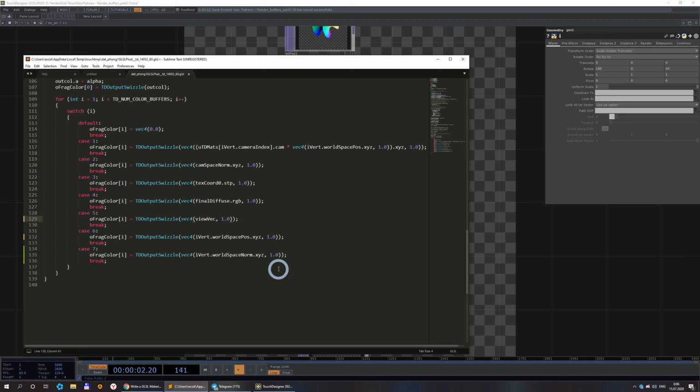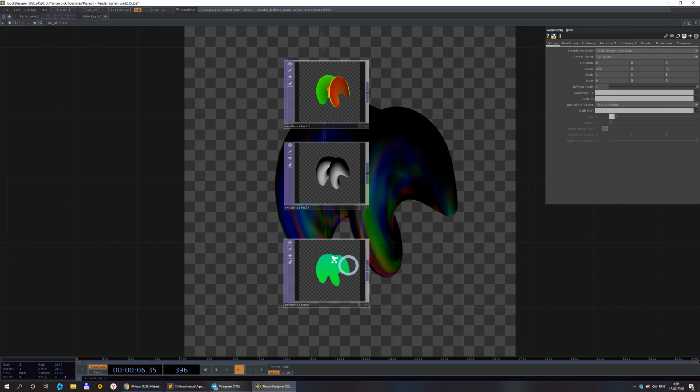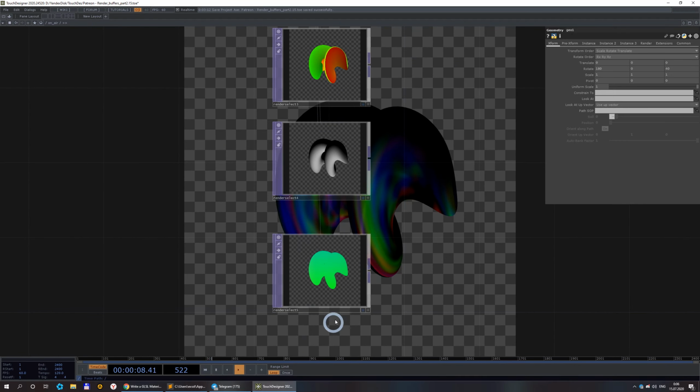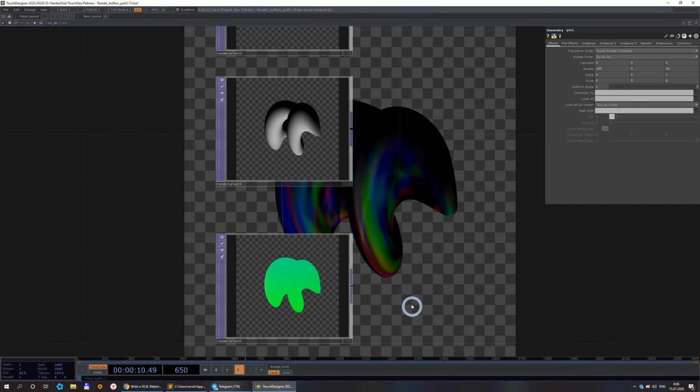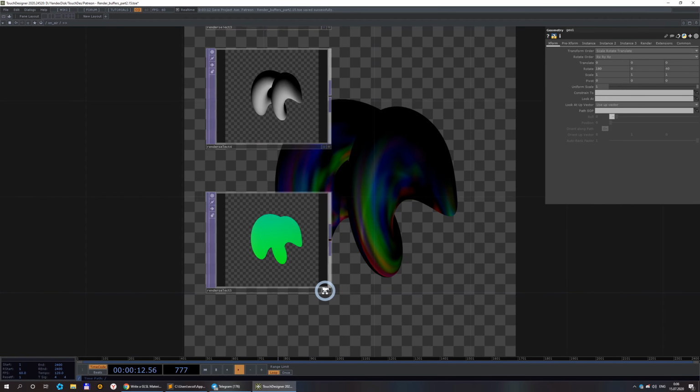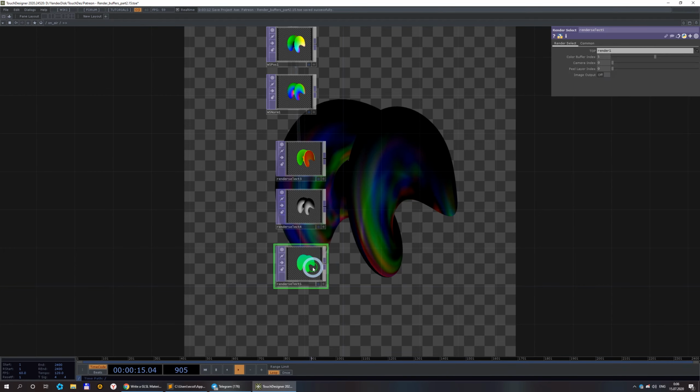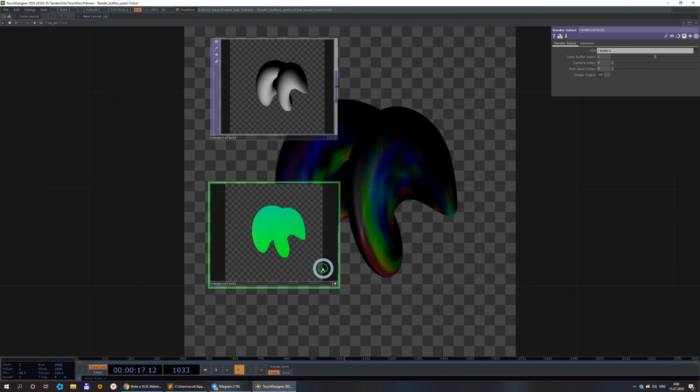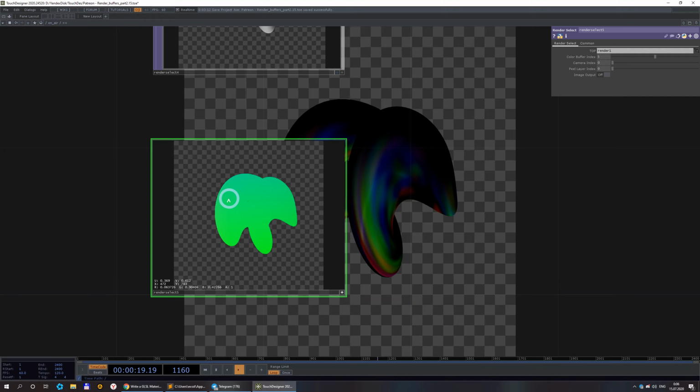So if I change it, here I have this view vector, which is one color because, it shouldn't actually be one color. Oh, it's different.